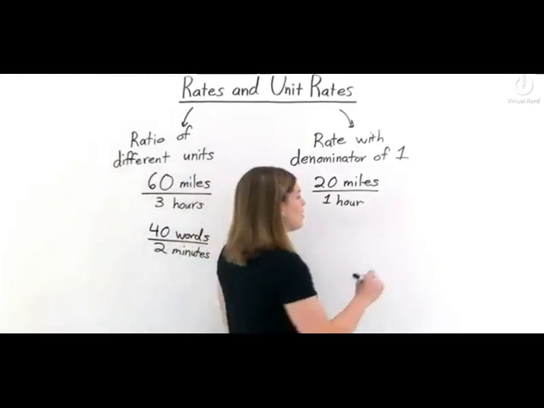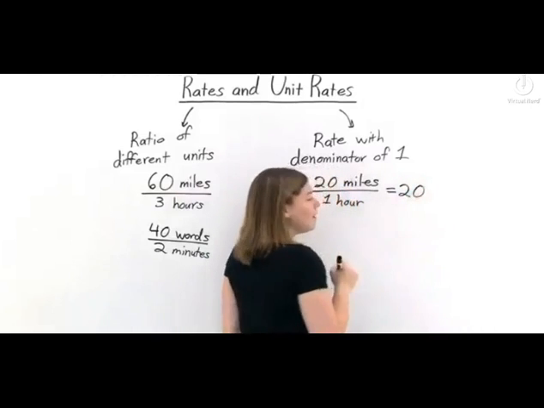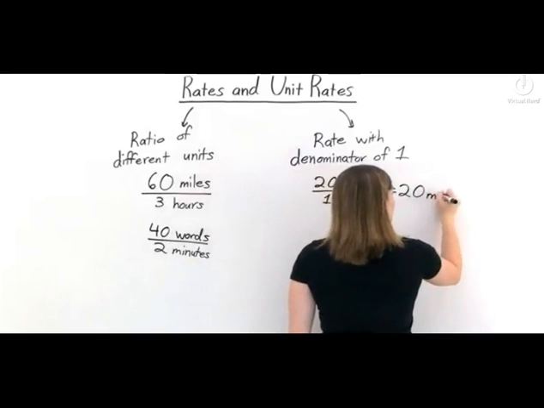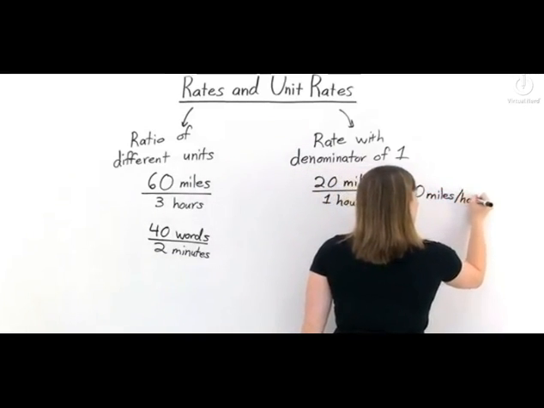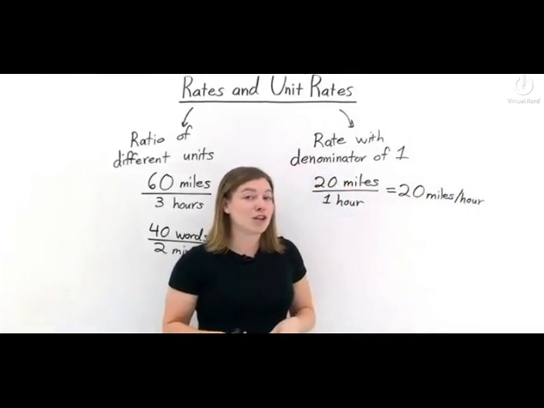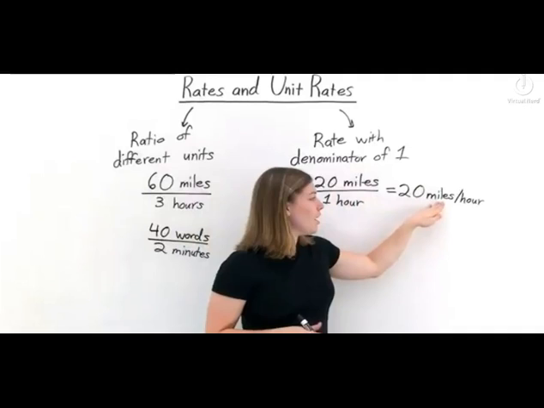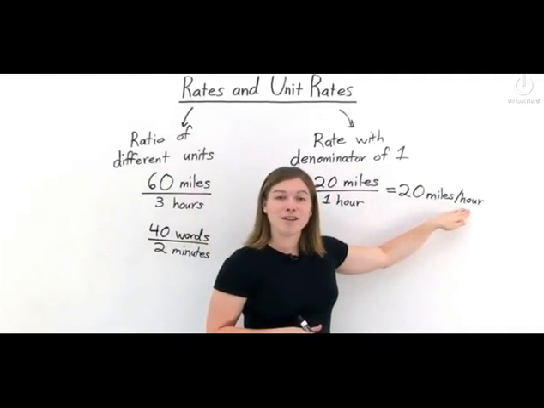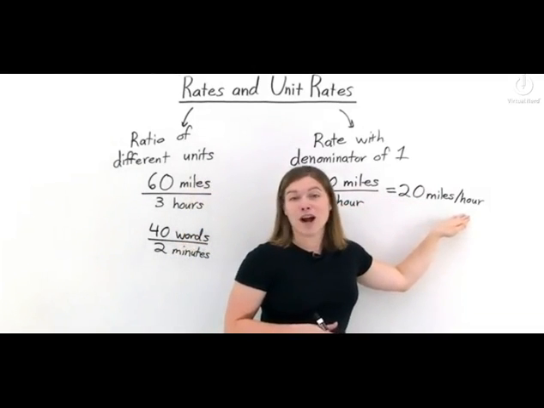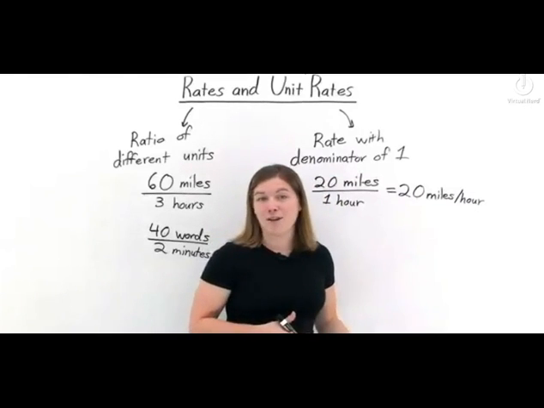Now we can also rewrite this to look like this. 20 over 1 can be rewritten as 20. Then we look at our units. We have miles per hour. So we can write those as a fraction that looks like this. Miles per hour, with a fraction line in the middle. Now you always want to make sure to keep these units separated correctly. So miles needs to be in the numerator. So we have miles per hour. So now we have 20 miles per 1 hour is the same thing as 20 miles per hour, which is probably how you're used to seeing it. A car going, say, 20 miles per hour.